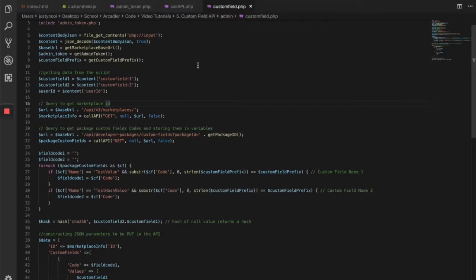Although they perform the same function, you may choose to implement one or the other based on what your intention is with the plugin. Creating custom fields from the package itself only allows for a single memory location. Therefore, multiple calls to the same API code will overwrite each other. To call the create custom field API rather than retrieve the custom field code using this method, just simply replace these lines with the actual custom field API itself.